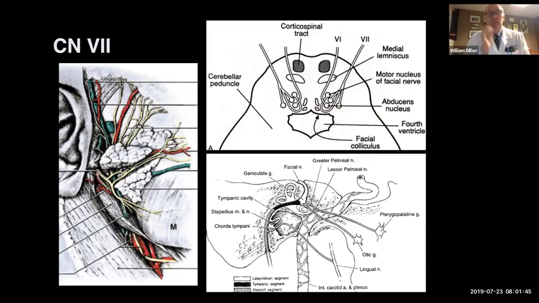Okay, we're going to talk a bit about the facial nerve because we just mentioned its course through the parotid gland. Here's a nice anatomic picture of it coming out of the stylomastoid foramen, and you can see it ramifies into multiple branches in and about the parotid gland, coursing to the masticator space, as I mentioned before.